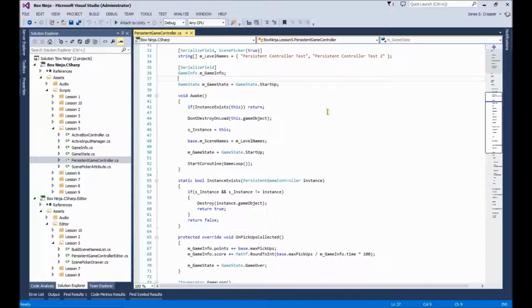In our Awake, we check if the instance exists. If it does, we're out of here. We're checking to see if it does exist.